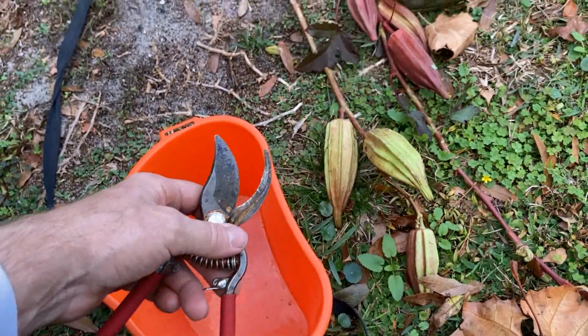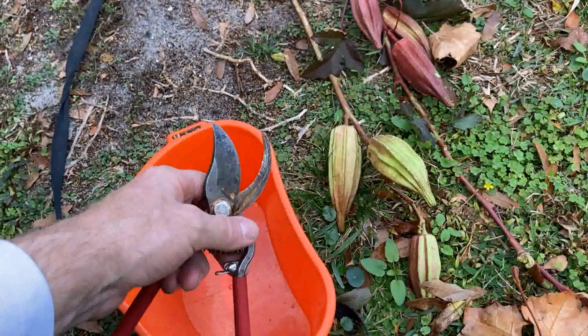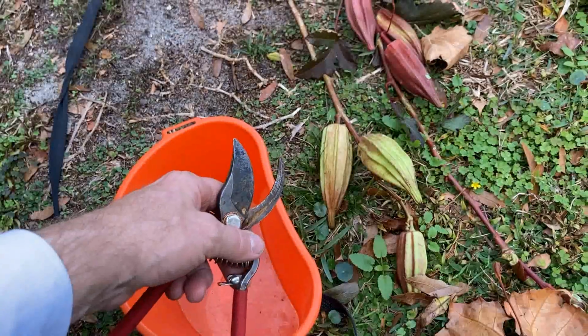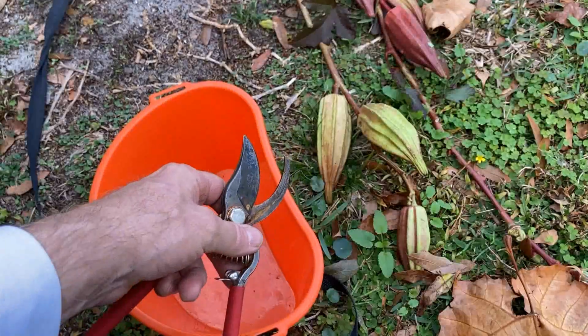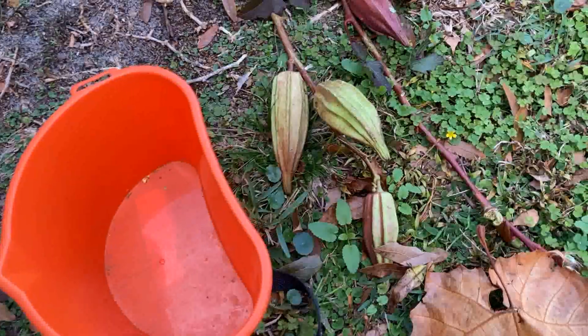So I have here in our neighborhood, I got a car wash going in one direction with music, and another car going across the way getting cleaned up, but life in the neighborhood, right?